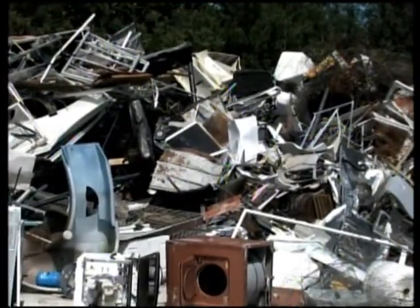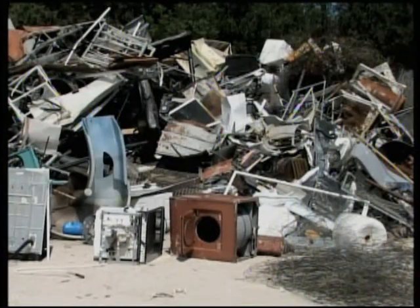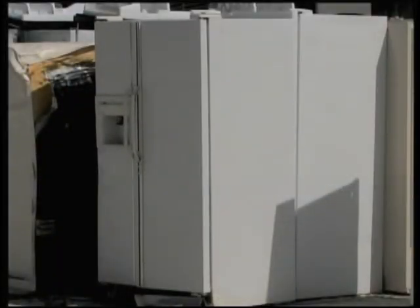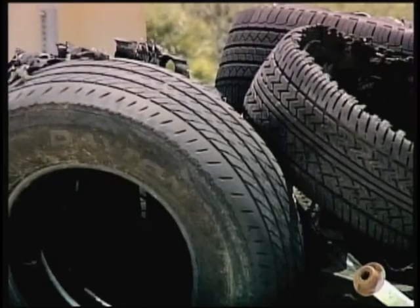What kind of things do you see in this pile? I see an old refrigerator. There's some metal fencing. Yeah, and there's a lot of scrap metal. We collect things like old stoves and water heaters, but instead of calling them old appliances, we in the solid waste world call them white goods. So what do you do with all those things? We collect a large pile and a metal recycling company comes and picks it up. Then they process it and sell it as scrap metal. What are all those tires doing there? That's a tire transfer site.